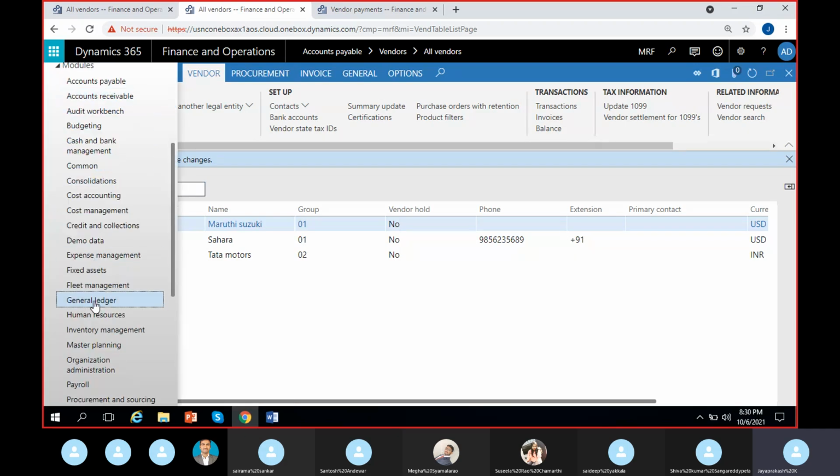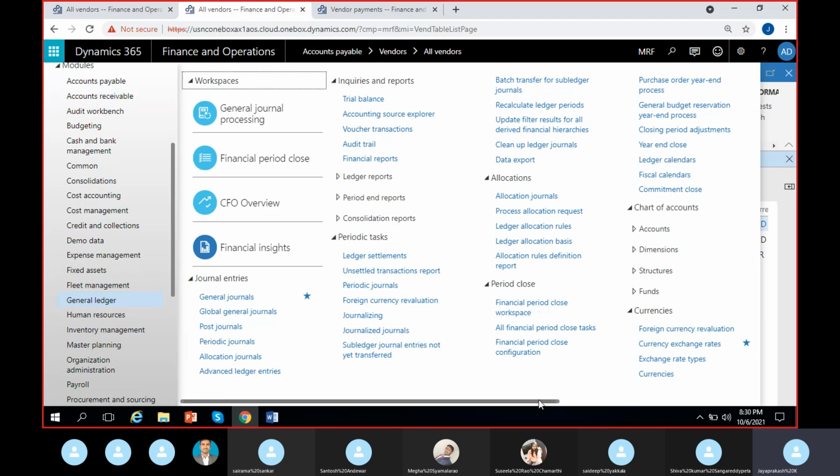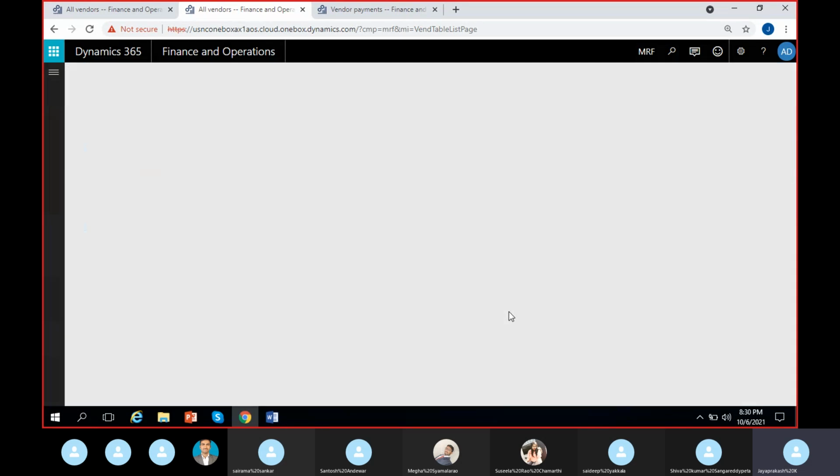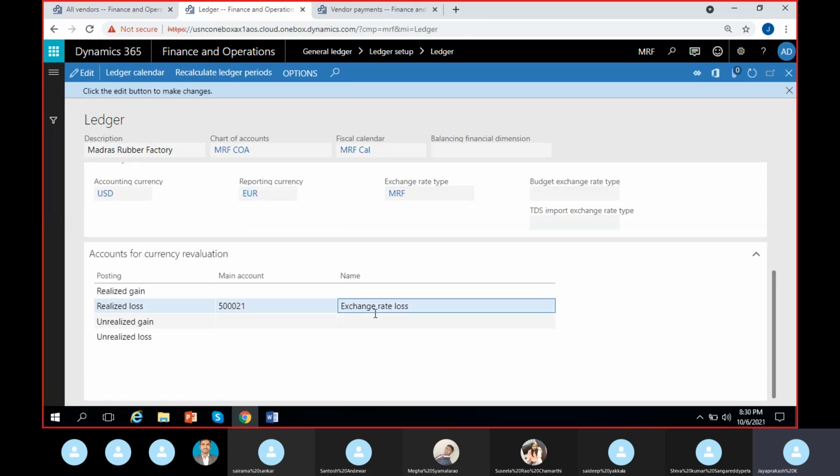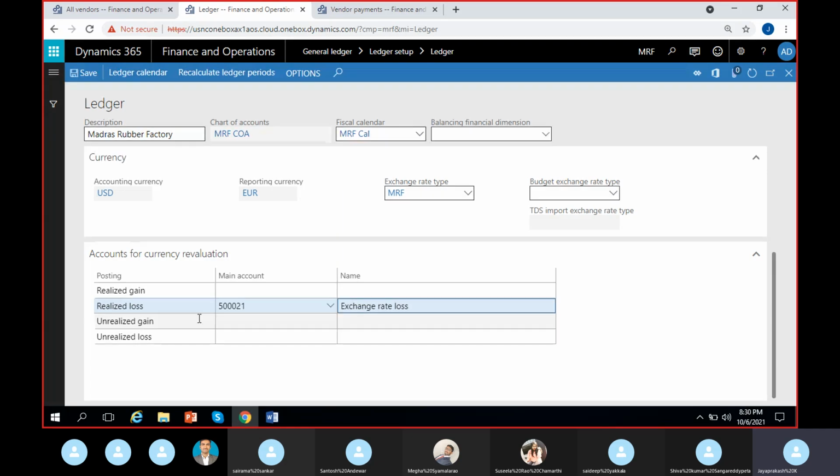General ledger, ledger setup, ledger. Fine. You give an exchange rate loss account here.